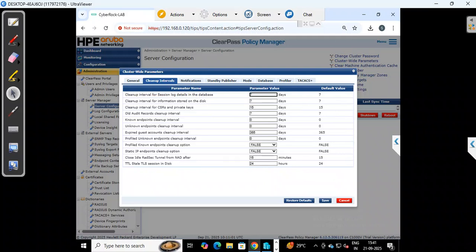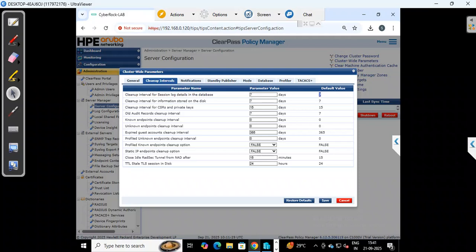If we change this from 7 to 15, the 15 days of data will not be stored in my Access Tracker. It's not possible. Only the automatic backup changes to 15 days, but the Access Tracker log is only for 7 days. Even if you modify it here, it does not impact the Access Tracker logs. That is fixed. They are not going to change, because the default value is 7.